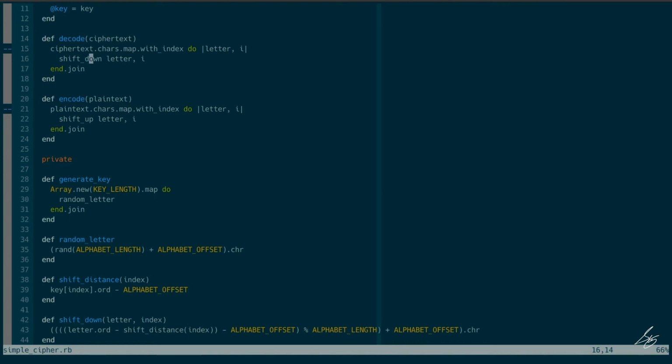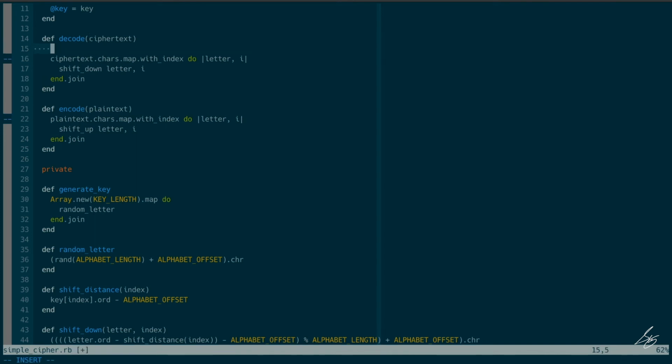Even the parameters that you pass to shift up or shift down are the same. So what I think I want to do is create a method that combines both of those, and I'm going to call it process. And then I'm going to give it here ciphertext, and the name of the method I want to call, shift down.